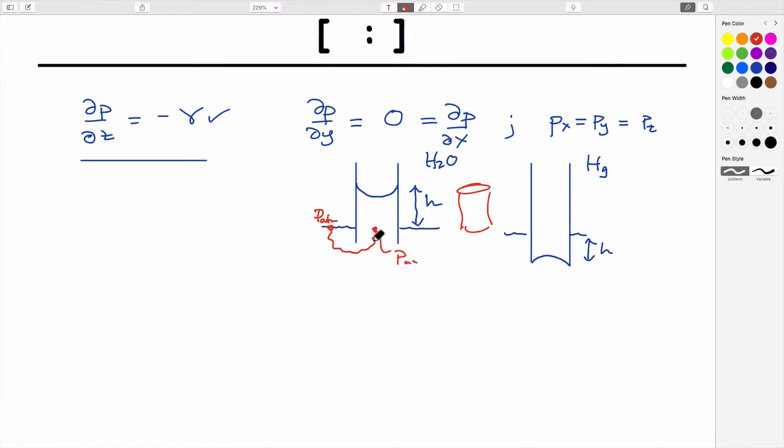We didn't give a reason for it, but this is the reason: since we're not going up or down in elevation, the pressure here has to be the same as this. Since we're going horizontally, from this point to this point in the x direction, there is no change in pressure. So the reason for this was basically this expression here. And this means that as you go horizontally in a fluid, you'll be at the same pressure.